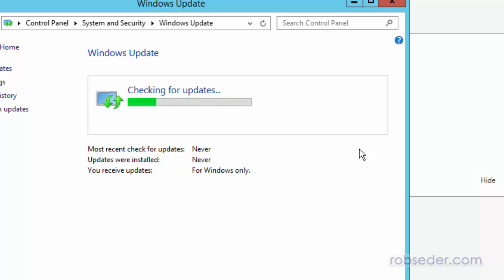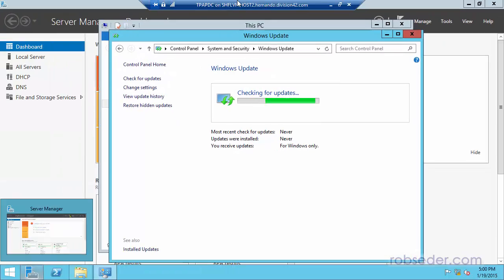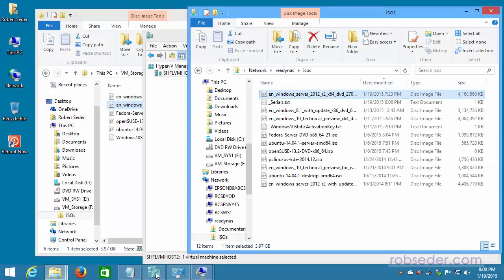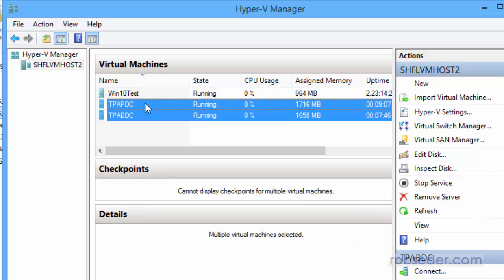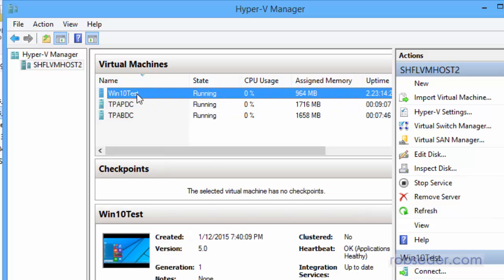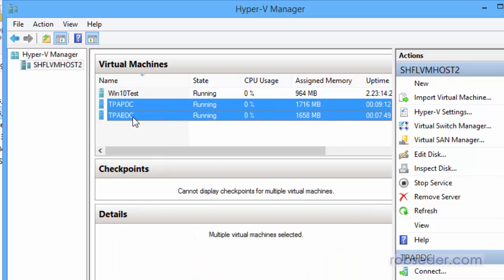We now have two Windows Server 2012 machines installed on our Windows 8 workstation. So here it is. We have our Windows 10 machine that we did in part 1 of this series, and now we have two servers. They don't have Active Directory installed yet. We're going to do that in the next step. But right now we just have two servers with static IP addresses that have DHCP and DNS installed. So see part 3 of the series, where we'll actually talk about configuring DHCP, DNS, and installing Active Directory, and actually standing up our Active Directory.